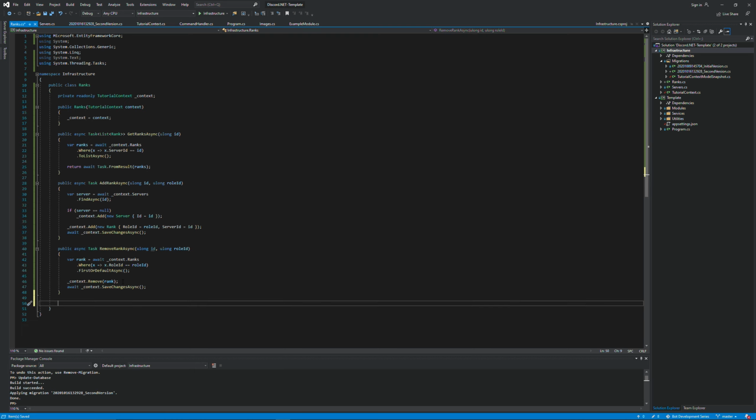Now last but not least, we want to create a function that's able to remove multiple ranks by using a list. Now why do we want a function that does that? Later on we want to create a function that is able to actually give the roles to us, so we can access the name of the role and we can automatically give the role to a user. But what if the bot is no longer able to give the role to the user because the server owner decided that the bot does not longer have permissions to add a role, or that the role simply doesn't exist anymore? In that case, we want to remove the rank from the server so we don't cause any issues.